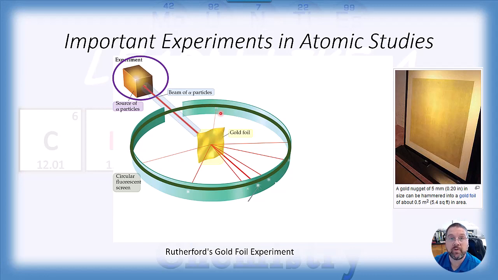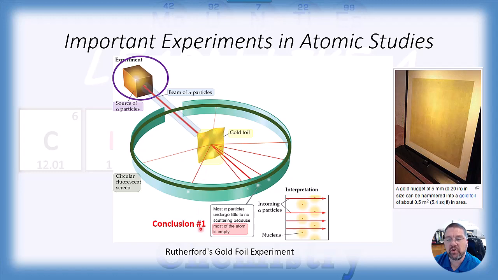So it forced Rutherford to come up with an alternate explanation about what the inside of the atom actually looks like, one that would be supported by the vast majority of particles passing through, yet some of them being radically affected in terms of their trajectory. The first conclusion of his experiment was that most of the atom is just plain old empty space. That was supported by the fact that the vast majority went straight through the gold foil and didn't deviate much at all, if any.